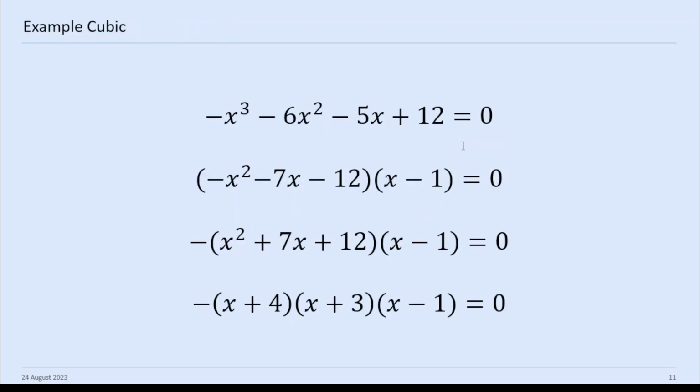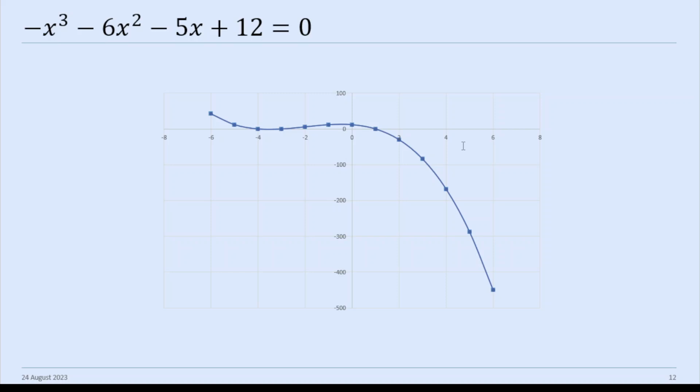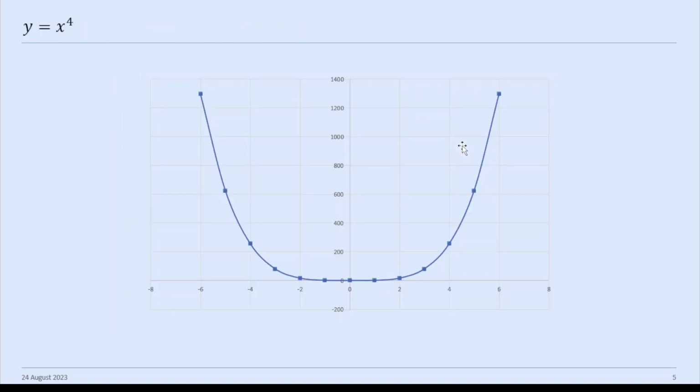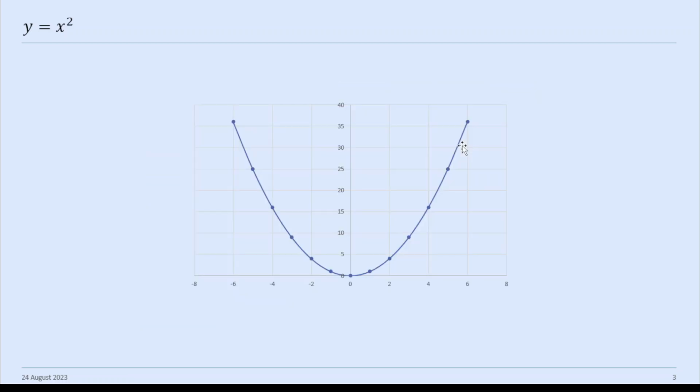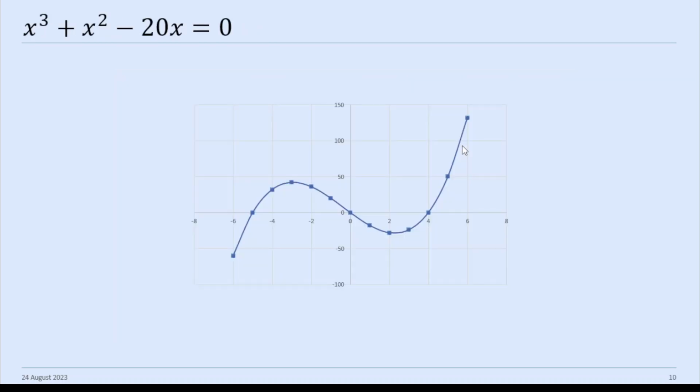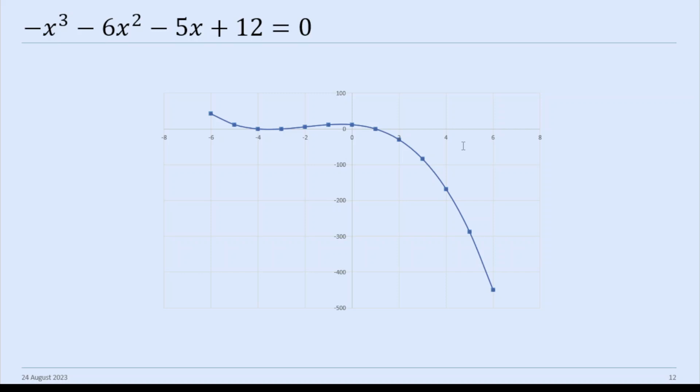I thought I'd do one with a minus sign at the front, because when you put a minus sign at the front, instead of going bottom left to top right, it goes top left to bottom right. And if you put a minus sign in front of one of these, like a quadratic, it turns it upside down. So if you put y equals minus x squared, it just turns it upside down. So instead of a U, it's like a dome. So we turn from this to this.